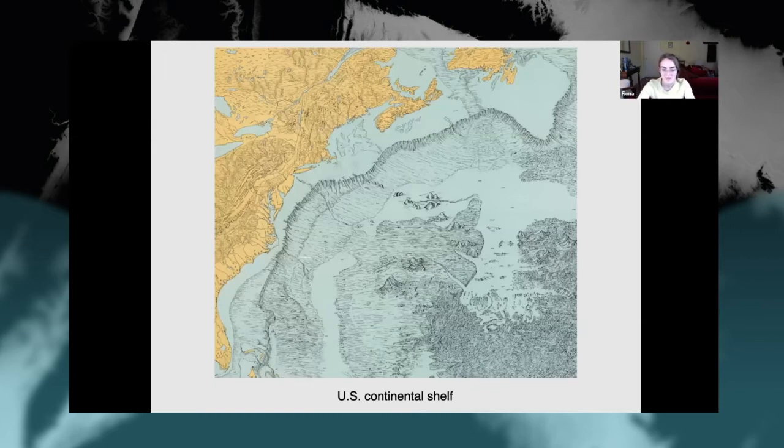The immense value of Tharp and Heezen's map is that it depicts the seafloor in a way that it had never been seen before, by providing a unique spatial and textural perspective of the North Atlantic. This enabled new imaginaries of the seafloor as a landscape, where it almost looks as if you could walk between the mountains. As the first comprehensive map of an ocean basin, it arguably helped to establish a regulatory approach based on the idea of a bounded ocean space, surrounded, shared, and impacted by multiple coastal states.